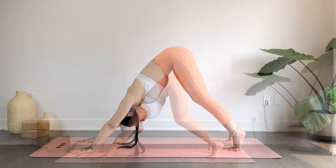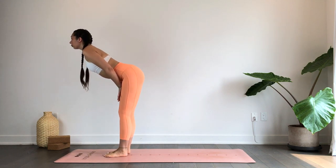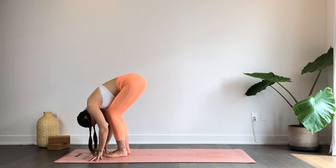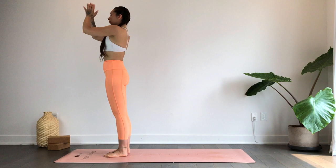As you inhale, stepping to the top of the mat, half lift, coming up as high as you need. Exhale, fold, option to bend the knees here. Let the head be heavy. Inhale, come to standing, hands reach up overhead. Exhale, heart center.